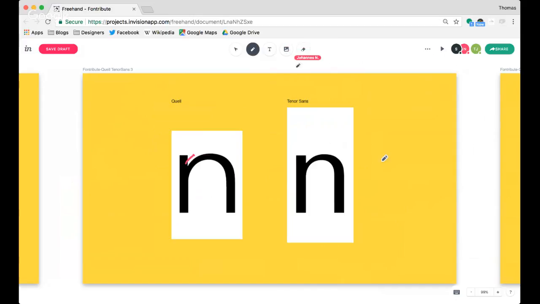So one of the things I try to do here already, that's barely visible, is thinning out this stem a bit compared to where it is in the other stem. Right, you're right. Thanks for pointing that out. But I think it's tricky with this one because, as you said, it's very wide, and looking at the N now in isolation doesn't tell you so much, of course, but you see with Tenor Sans how you have a lot less of this wide feeling and stronger horizontals and verticals.